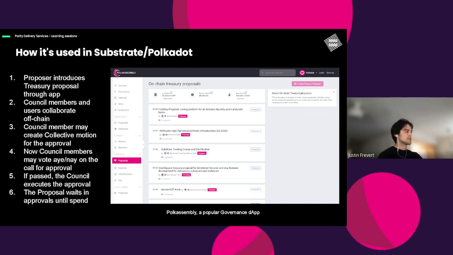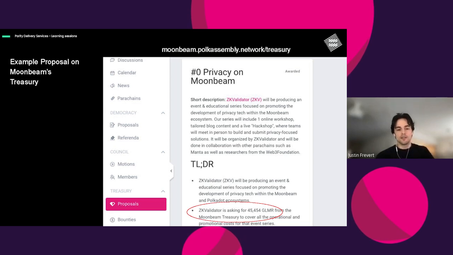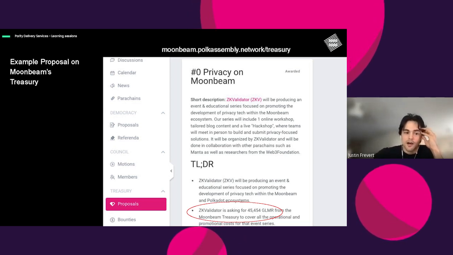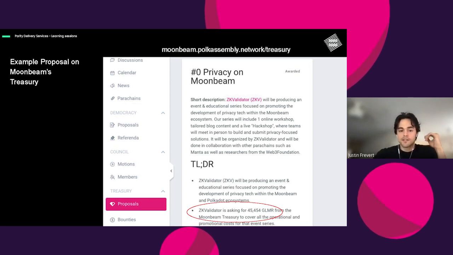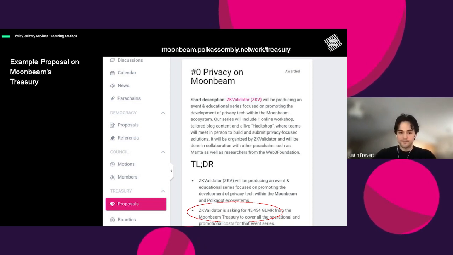Okay, so if we can move on to the next slide, we can look at one more screenshot. I just want to show one more piece on proposals. So you can see here's an example proposal. This is on Moonbeam. And this is a screenshot of the same app, PolkAssembly, that's based off of Moonbeam's instance.